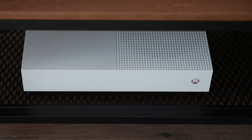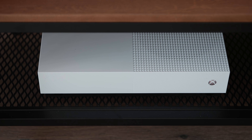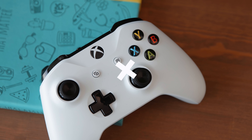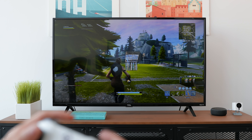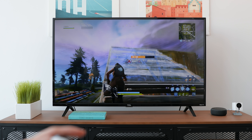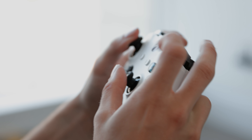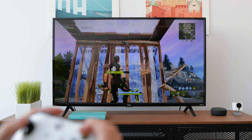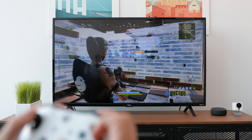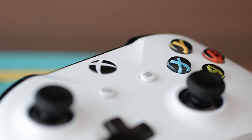As for a gaming console, the one I have in this setup is the Xbox One S All-Digital Edition. This has one terabyte of internal storage to download all of your favorite games, and you also have the option to stream in 4K whether it's Netflix, Hulu, or Amazon. I personally download 100% of my games digitally, but if you still want to use a physical disc you can go ahead and buy the regular Xbox One S. With how big gaming has expanded, a console really brings the entire setup together, especially if you have many roommates.